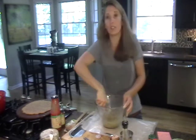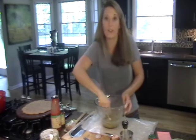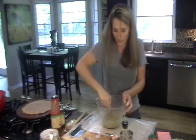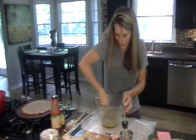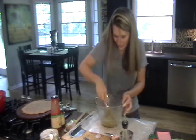And then while you're doing this, you want to get your oven preheated to 350 degrees because you're going to bake this for about 10 minutes. So yeah, just till it forms that ball consistency.